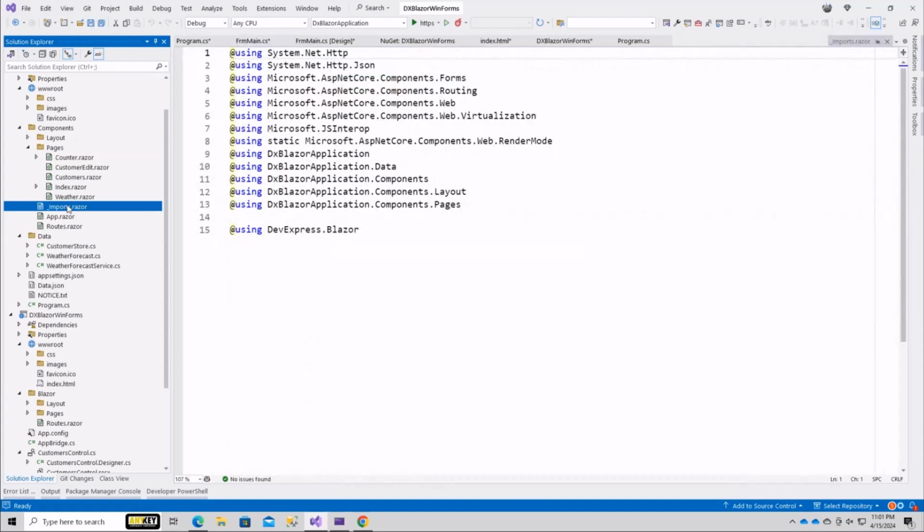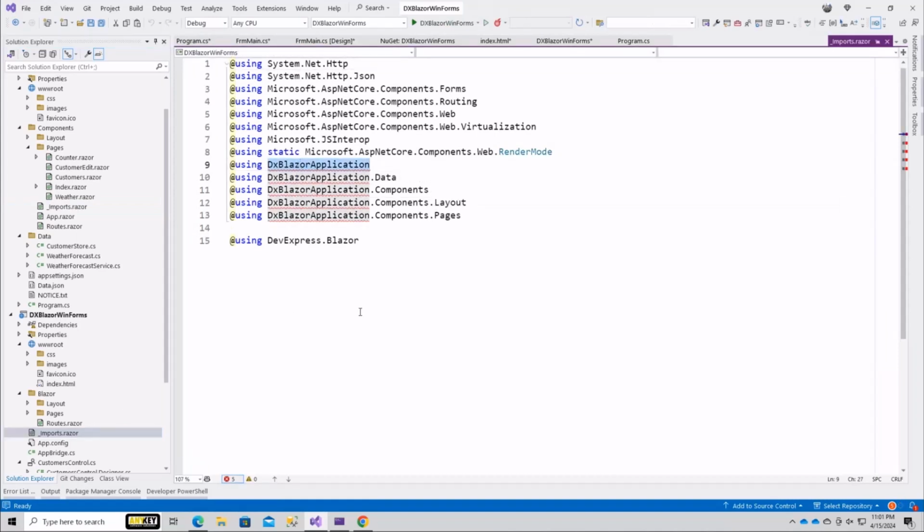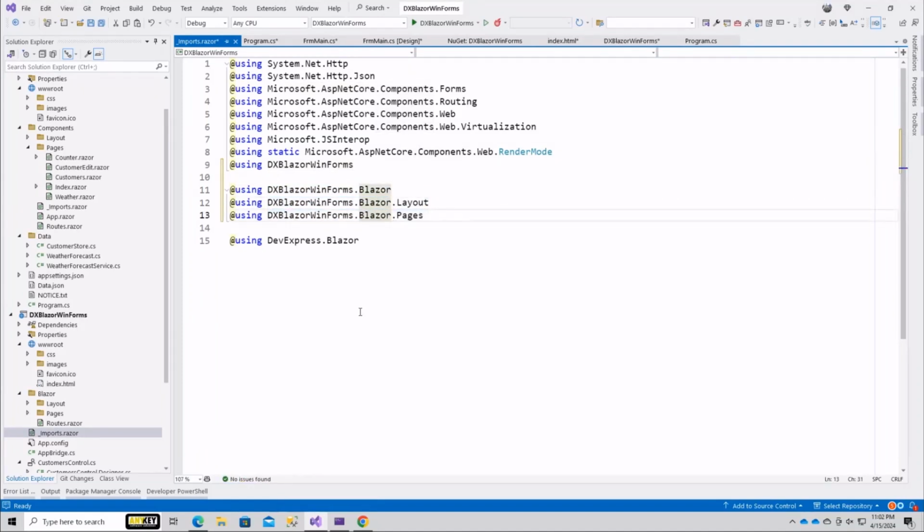I need to change a couple of namespaces, as you can see, but let's put it in anyway. And in this case, I will need to change these to DX Blazor WinForms. And this one can go away completely. This one needs to be changed to Blazor. I could have better called it the components folder, but whenever you do this kind of stuff, sharing code between projects, you're always going to have to change your using statements. Namespaces matter. That's true. But fortunately, we all mastered the copy and paste technology, so no big deal here.